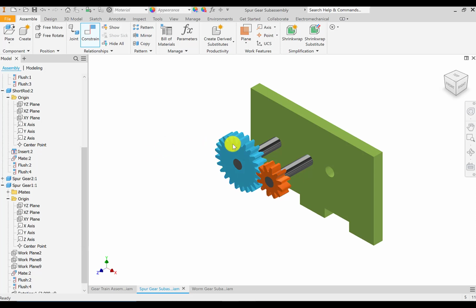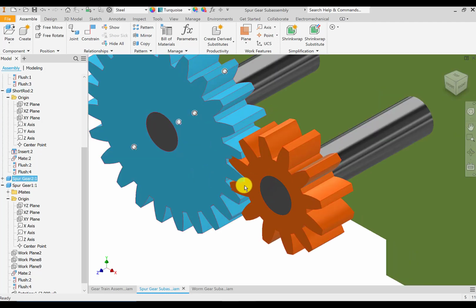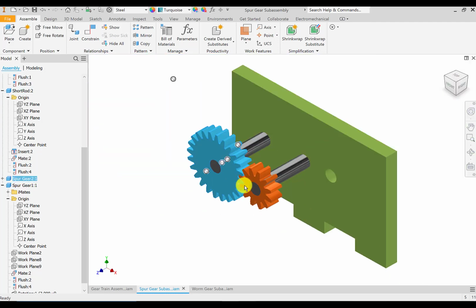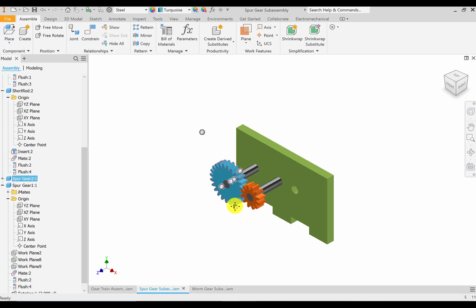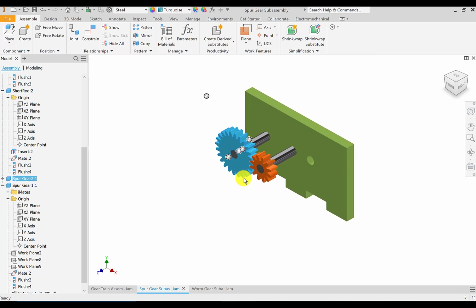Now, if we try to rotate our 24-tooth input gear, we'll see that the pinion it is meshed with will rotate as well, which is awesome. As we saw before, our gear teeth appear to interfere a little because I didn't align the teeth properly, but we won't concern ourselves with this because we can always refer back to our gear design calculations to ensure that this gear set is viable.